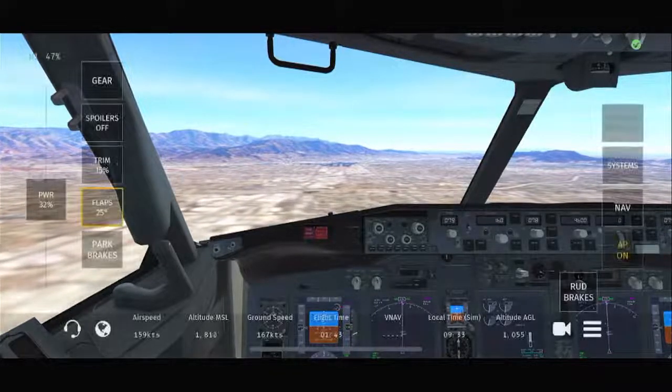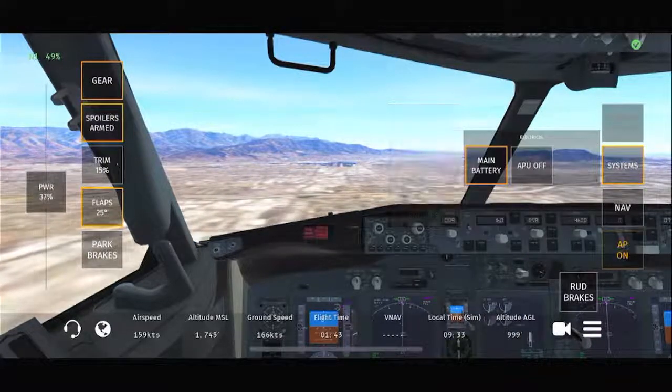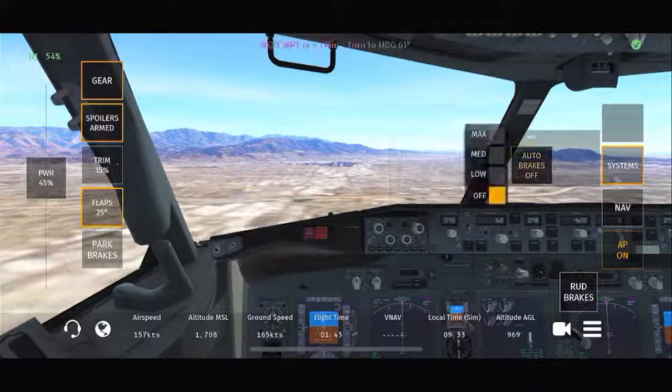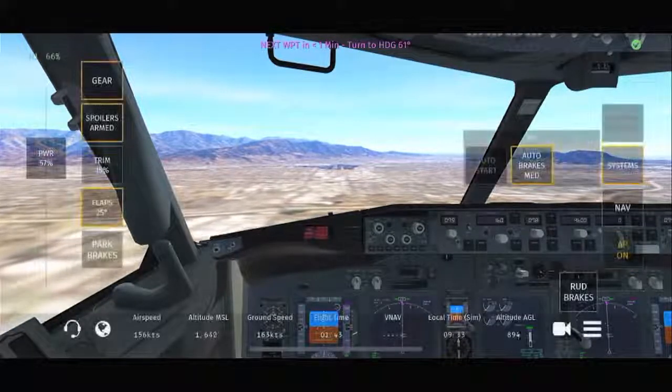All right, we're down. Gear down. The brakes medium. It's quite a short runway. Minimums. Continue. Flaps 30.